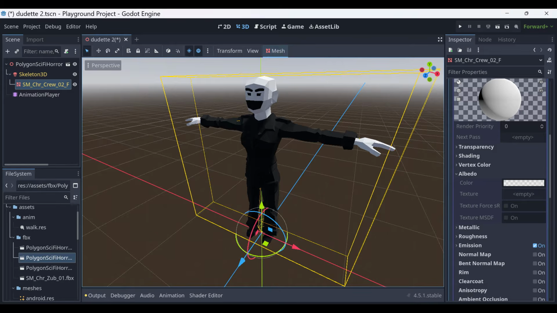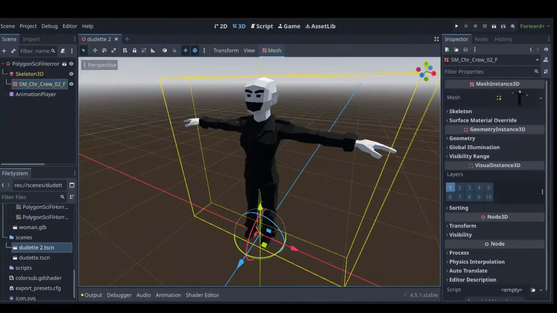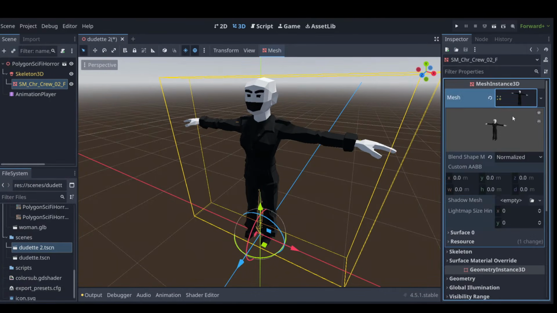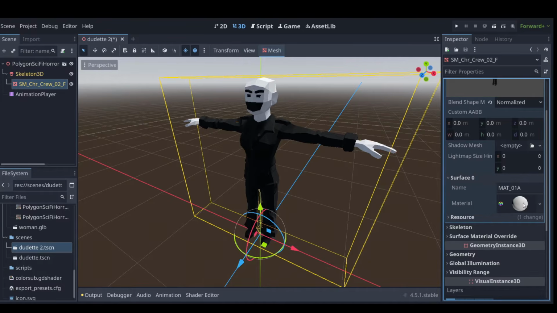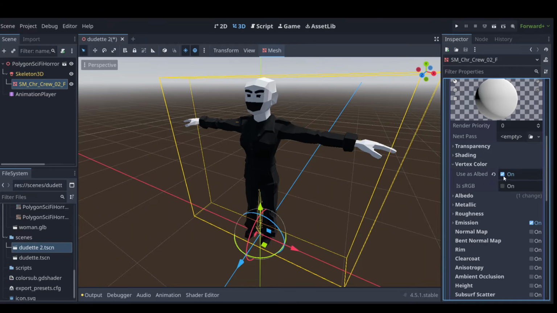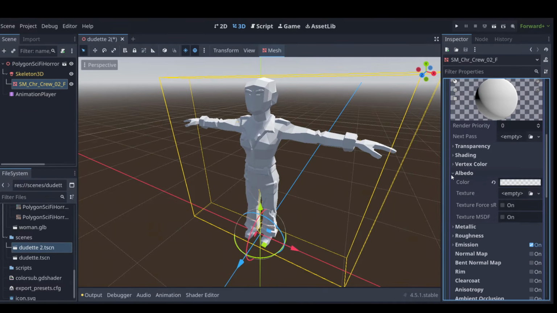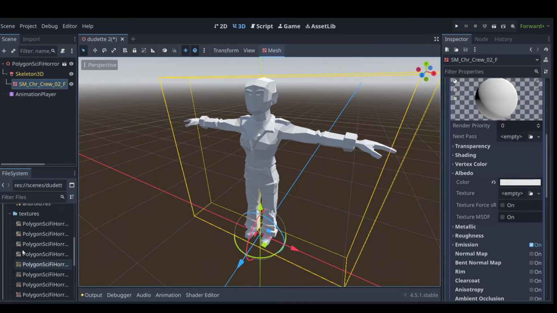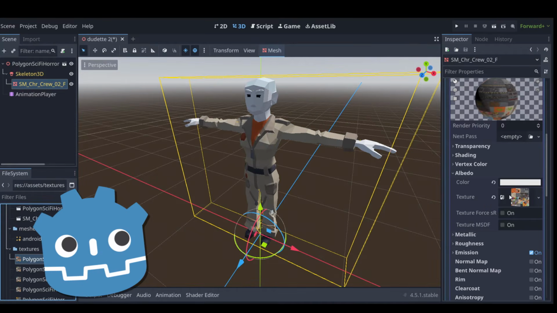Normally, we'd be ready to import some walk cycles, but wait a tick, what's up with the material? The model's all black and white and stuff. This is because if you look at the material embedded in the model, it's got no albedo texture. Fortunately for us, Synty provides a bunch of them, so let's make our mesh unique, then do likewise for the material, and everything but the skin is now properly textured.